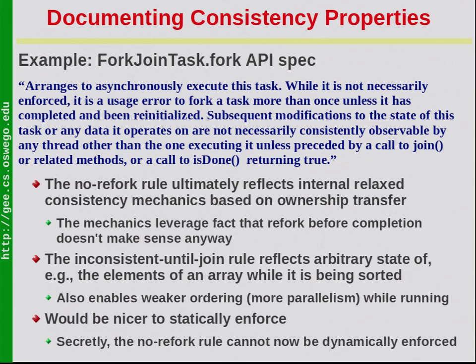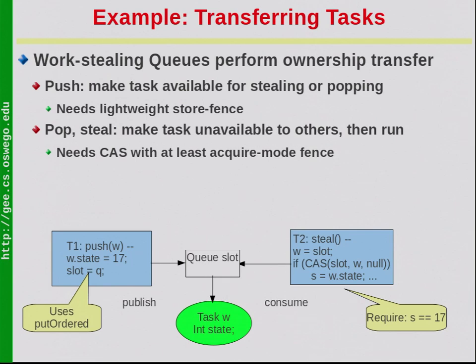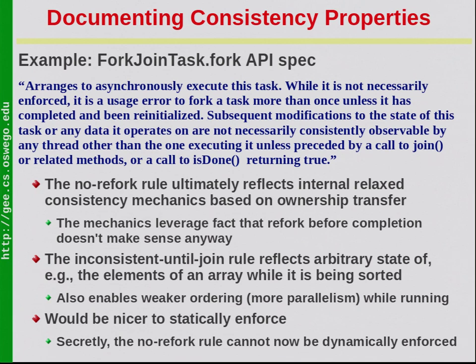And the reason is that this handoff, because we have just done a putOrdered, if somebody else does a write as well, we could never detect that conflict the way it's done here. We just can't do it. We've given up a little bit. But the great thing is, anybody who would fork a task twice is stupid anyway. So no one even notices that we have weakened an API to give ourselves a more efficient implementation. We had to add a disclaimer, but the disclaimer is like the most natural thing in the world. Who would have even thought you could do that? Well, in our case, we not only had to remember that, we had to put it in writing. So not only is it stupid, but if you do it, we don't know, and we don't tell you we don't know. We just can't tell.